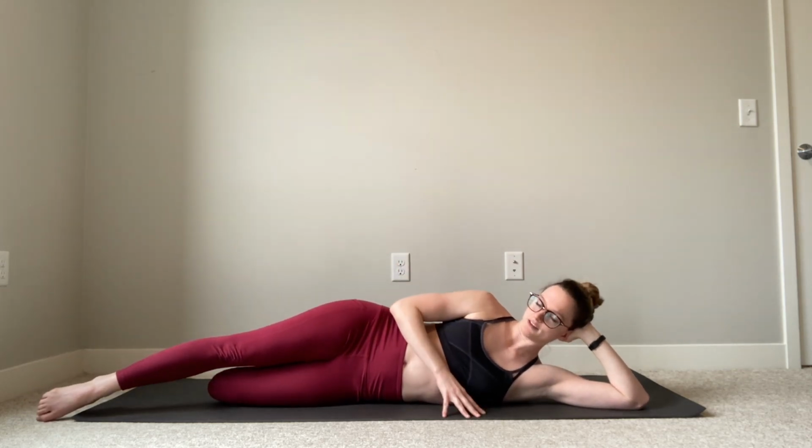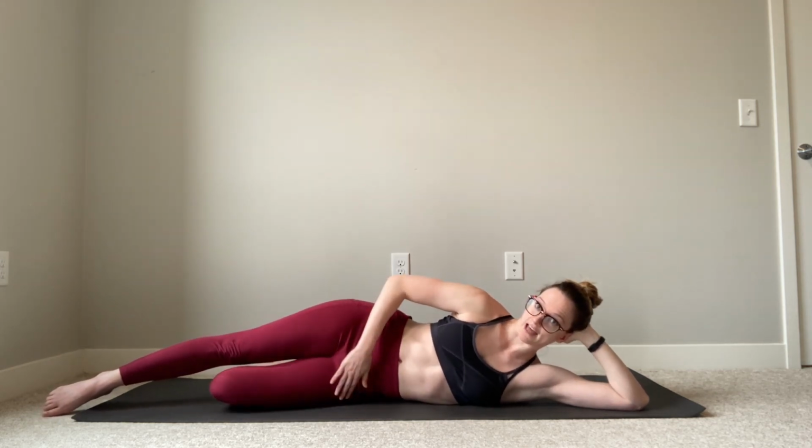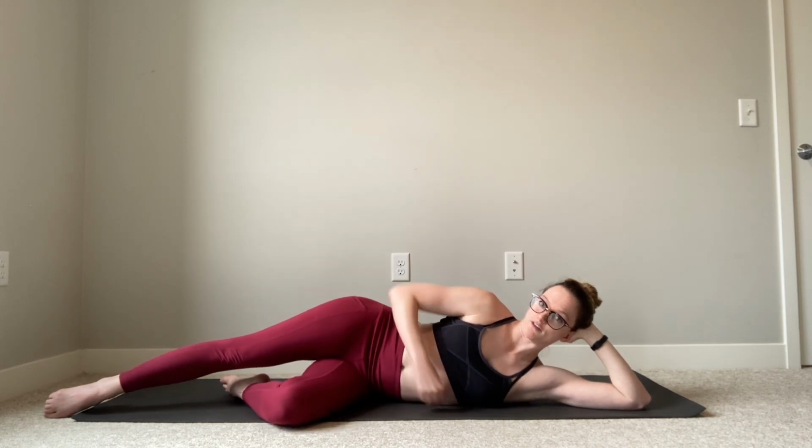If this feels kind of funky to balance, you can absolutely bend the bottom knee here. If you're bending that bottom knee, make sure it's pointing towards the bottom of your mat and the front of your hips are flat, and you're not bending it towards the front of your body and piking your hips. That's going to slightly change the muscles that we're working in this exercise.